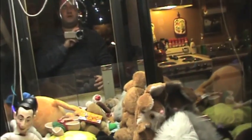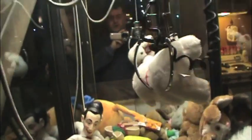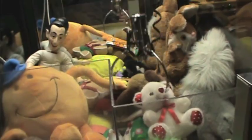Oh, wait. I know why it's doing that. There we go. That was out of its little mount. There we go. Working. Oh, oop, I won! I friggin' won! Yeah! Ah, my friggin' hand stuck! I hate these things. It's working pretty reliably now. Nice.